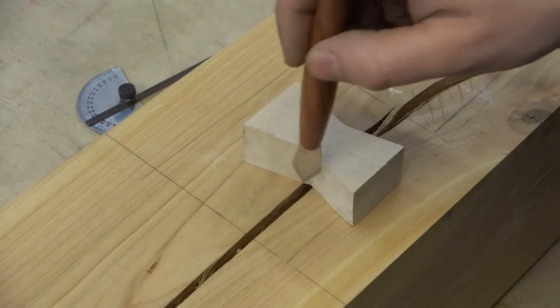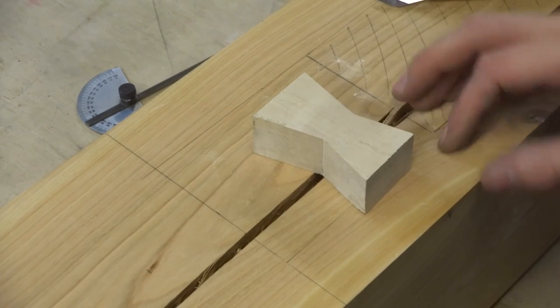The next step is to precisely mark the outline of the butterfly key. Obviously, the key can't move while we do this.